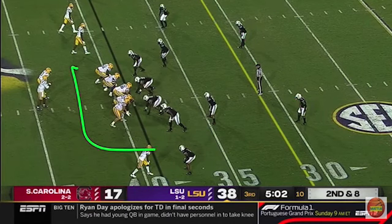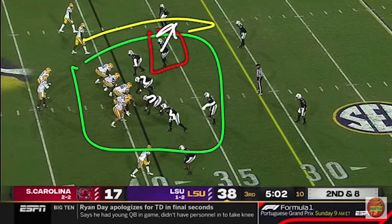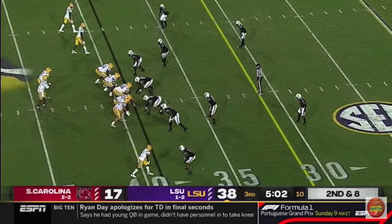We have numbers in the box, and then we are taking a read defender where we're not even blocking him whatsoever. He's actually going to be pulled out by our RPO hitch. He bails, so then we can see what we have in the box. We have 1, 2, 3, 4, 5 defenders. Well, that's 5 linemen, and then 6 for our ball carrier. So assuming we get a hat on a hat, we're going to be absolutely golden.